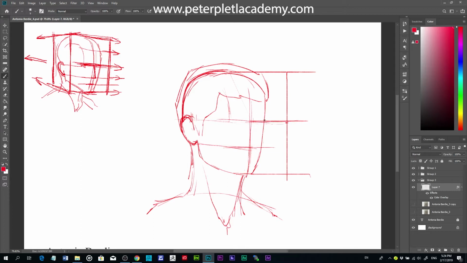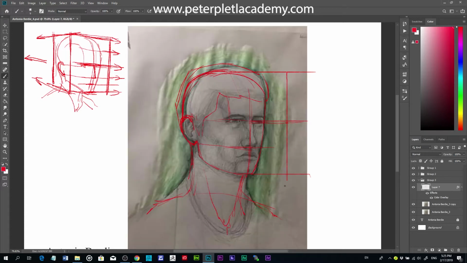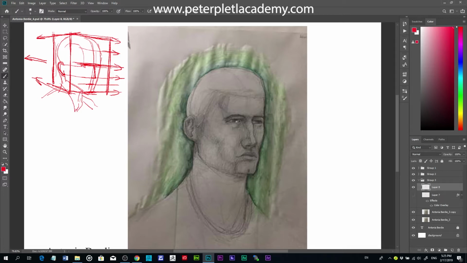Alright, so it's not that much of a problem, but if you watch closely, the back of the head has a pretty big amount of form missing. Alright, that's the only thing I want to mention about this portrait.